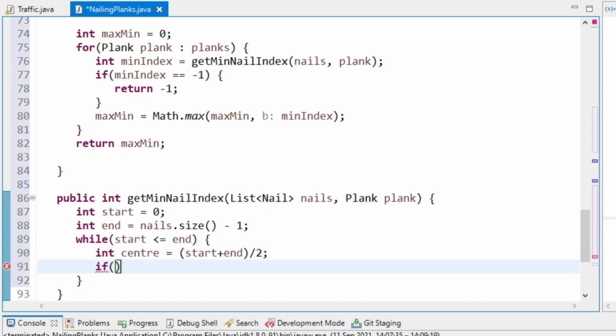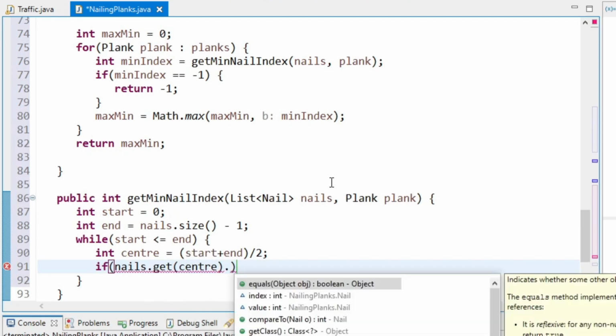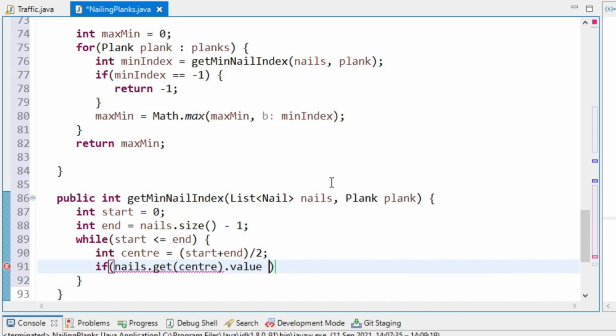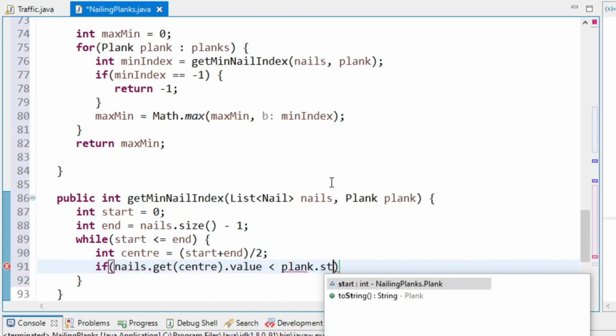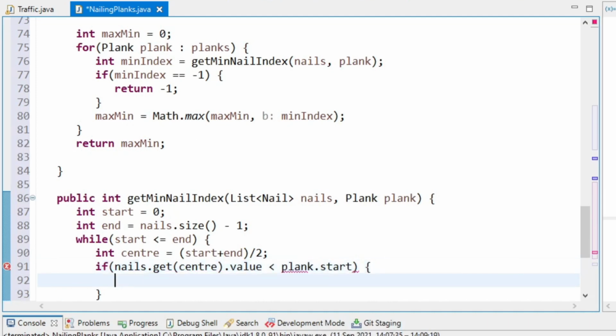And then I want to say if nails at the center position, we know the nails are sorted by value, we did that before. So if the value is less than plank start, then we want to look later than this, so we want to move our start position to center + 1.